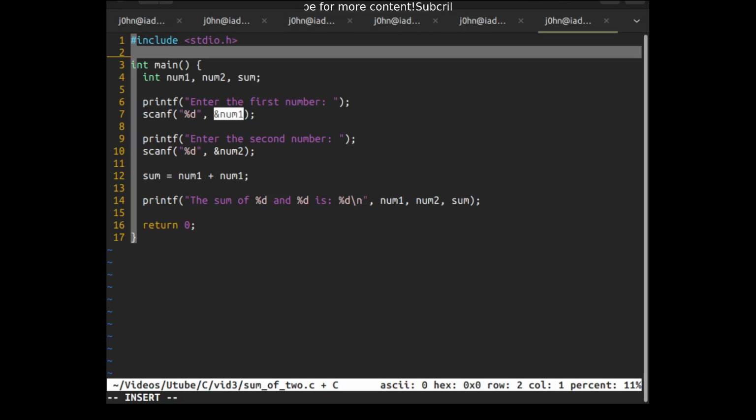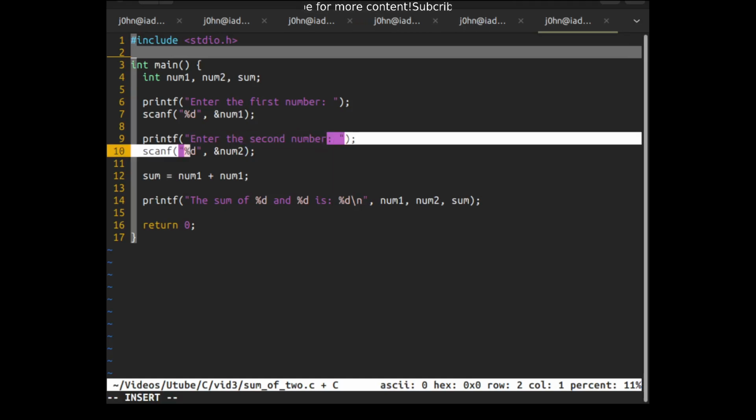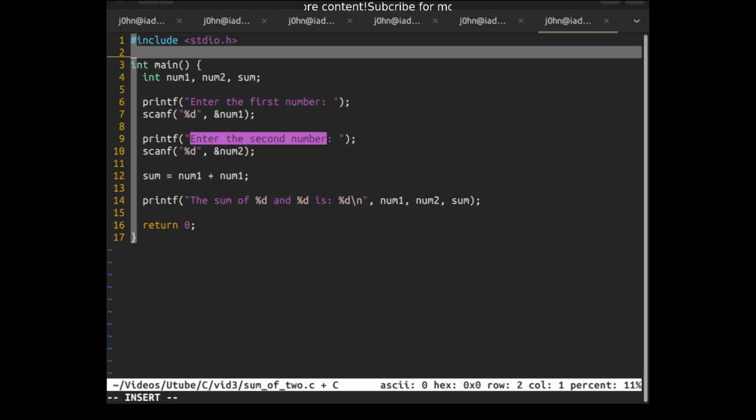This ampersand symbol you see here, we'll explain in subsequent videos, but for now I would want us to just understand how this program works and then illustrate what we've just done. After taking your first number, it goes on to prompt the user by saying enter the second number, right? And if the second number is given, it is stored in num2.